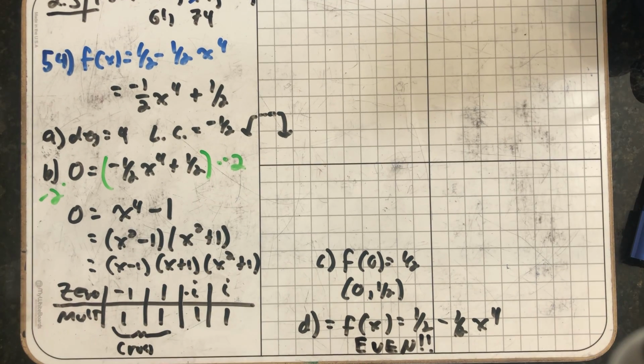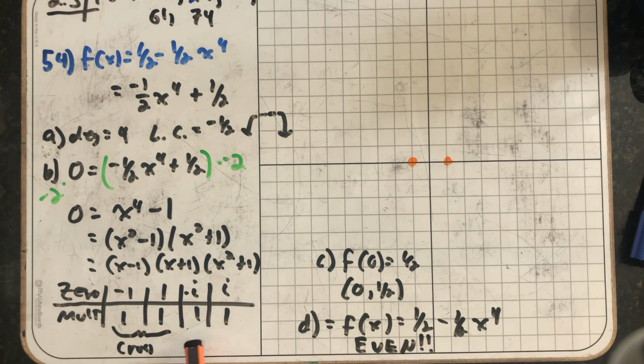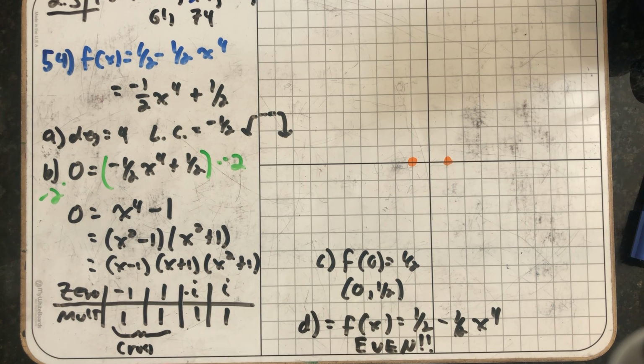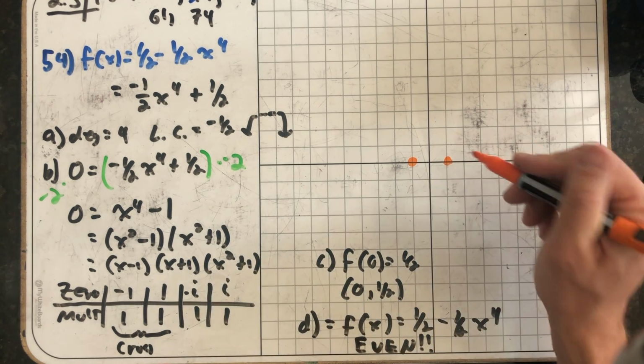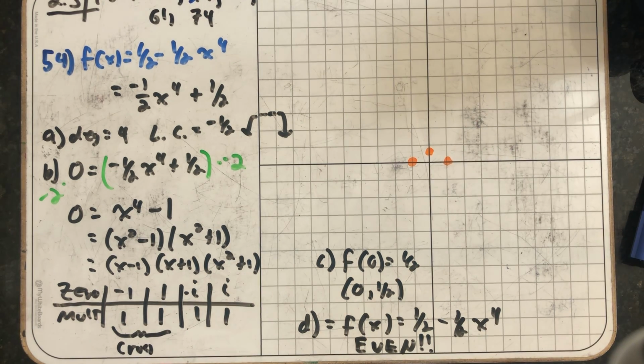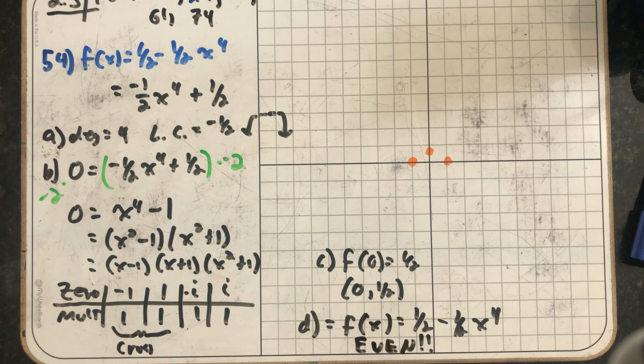And now we're ready to start graphing our function. I have real zeros at -1 and 1, which become x-intercepts. I have complex zeros, which might affect the shape of the graph, most notably increasing the degree, which changes the end behavior. But they won't appear in my graph as intercepts. I have a y-intercept at 1/2. Well, let's plot some extra values and see what this does, but I think I have a pretty good idea of what the graph is going to do just through those 3 points.